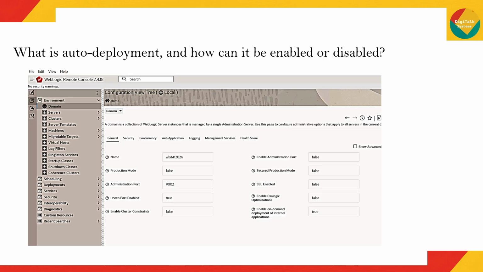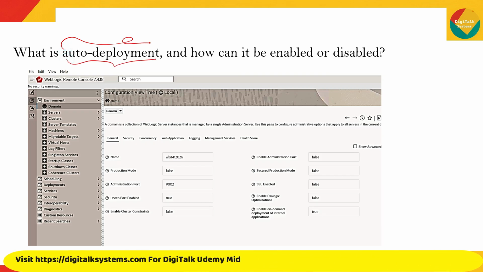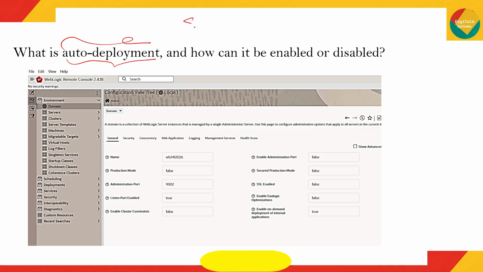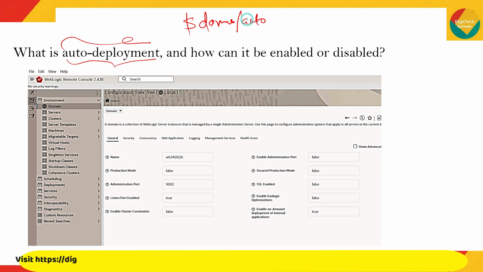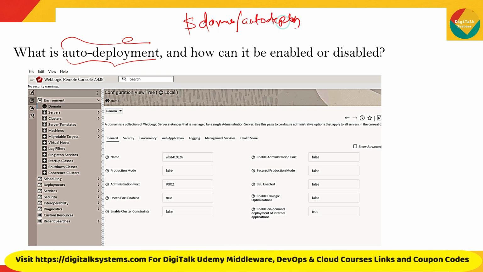Okay. What is auto deployment and how can it be enabled or disabled? We have learned auto deployment in the domain section as well. Auto deployment is a feature where your application is automatically deployed to the WebLogic server. You don't need to go to the admin console, or use WLST for manual deployment. Inside the domain, you will have a folder called autodeploy.